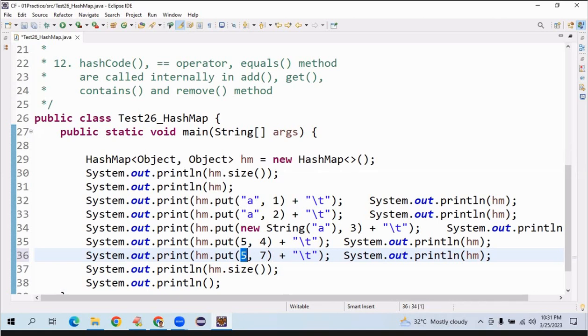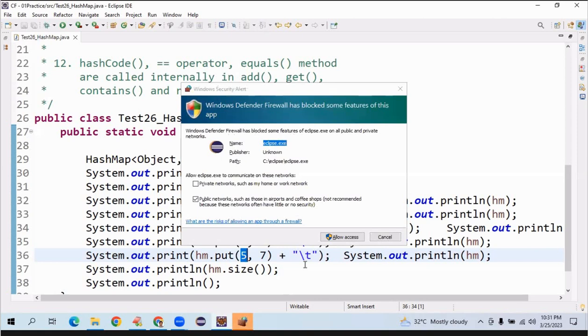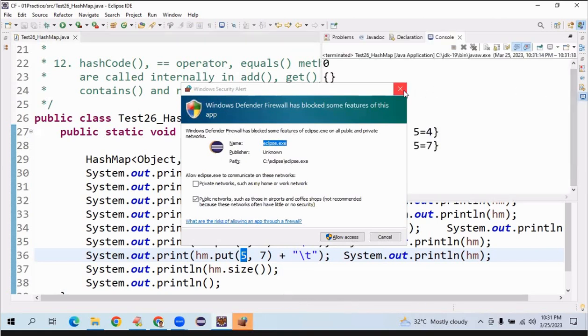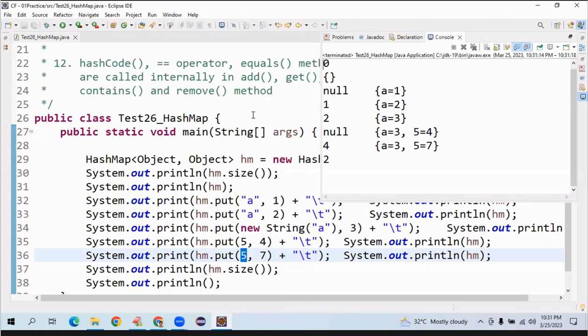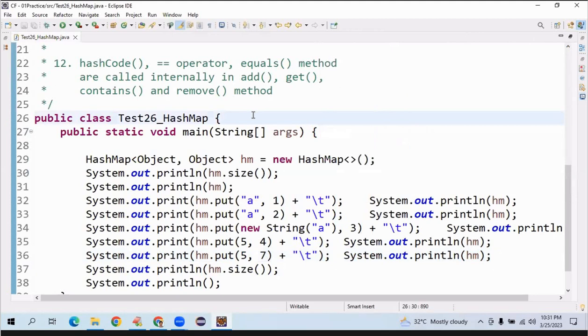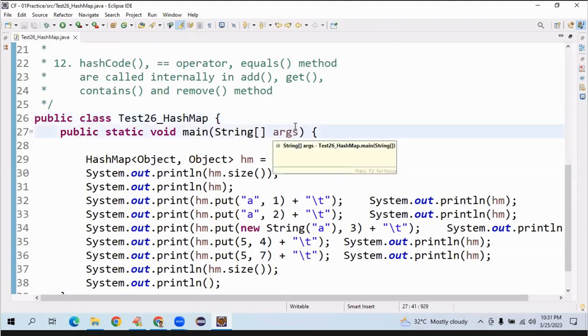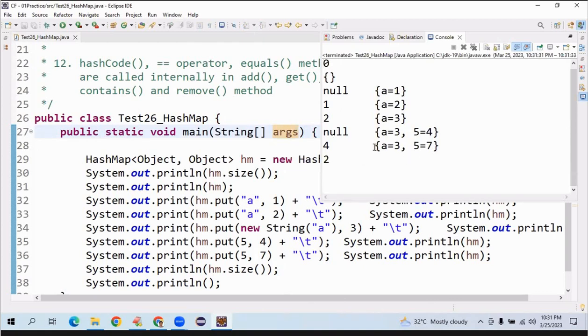It comes under pooling. Right? Look at that. So previous value what? 4. 4 is replaced with 7.